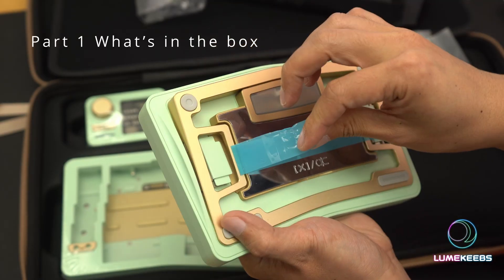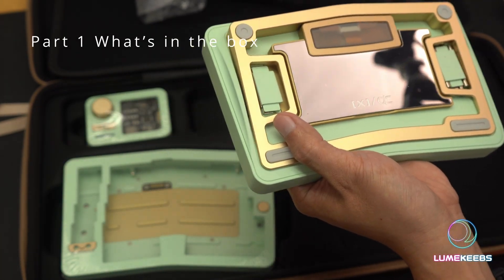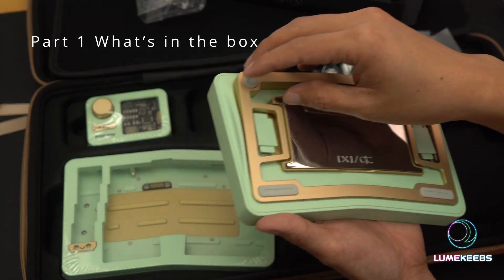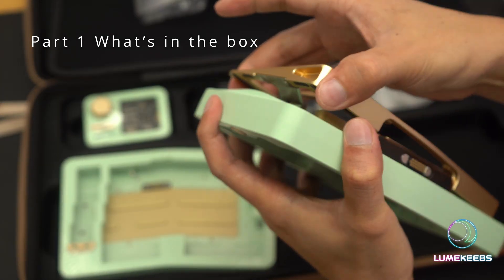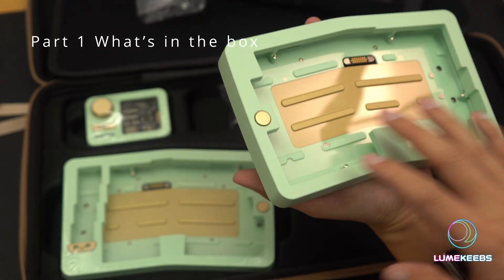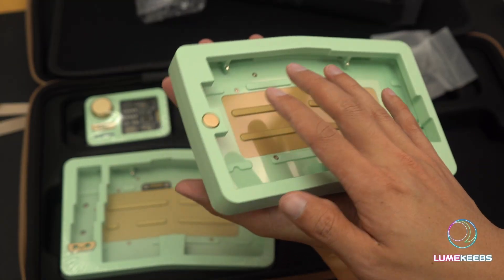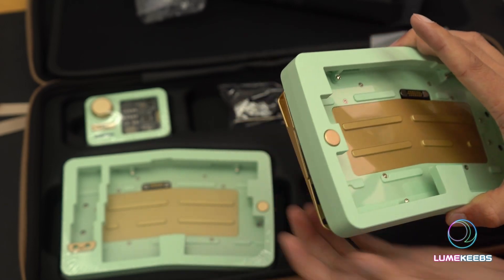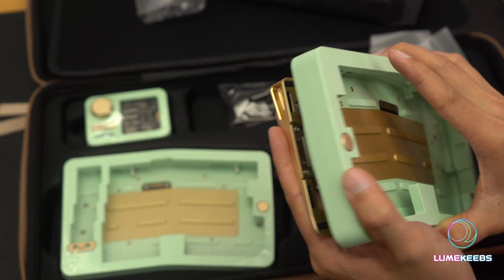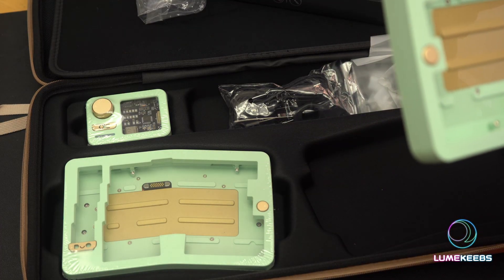This part is quite interesting. A lot of times with Alice boards it's not really adjustable, but this one is adjustable in two ways. One, it's split so you can put your hands as far apart as possible. Secondly, these are tenting and adjustable — there's a mechanism that extends up to a certain angle, letting you have a slightly tilted experience. Since your hands are naturally slightly slanted, if the board is slightly slanted this way it's actually a more ergonomic position. It's adjustable both in hand separation as well as the angle of your hand, which I love — very well thought out and designed.